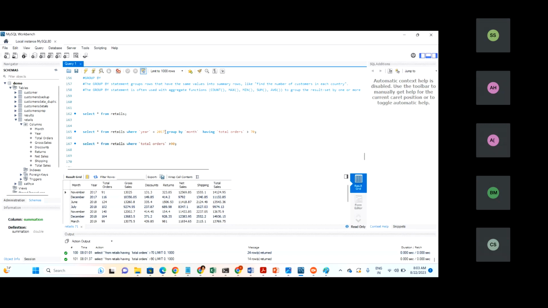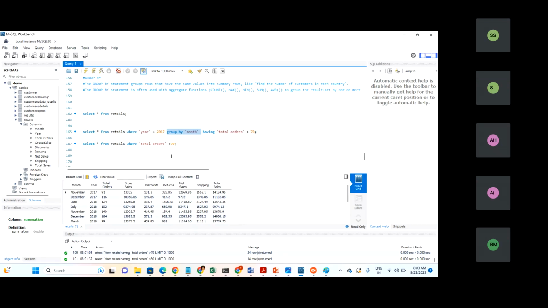So here, I have already filtered the data where year equal to 2017, right? If you run this query, it will return all the records where year equal to 2017. Correct? Then I'm performing the group by operation.